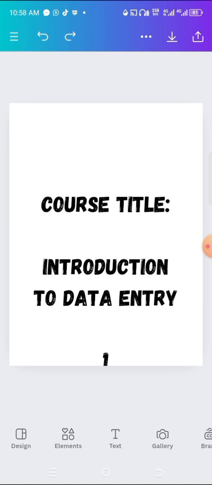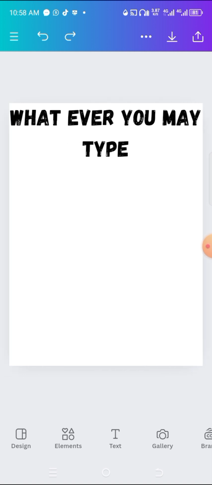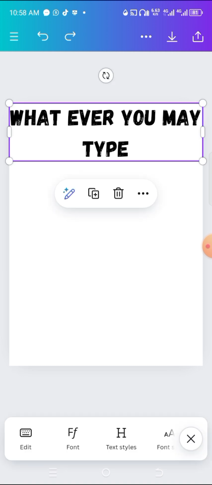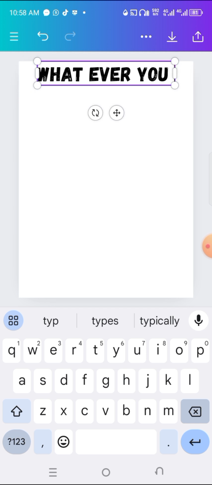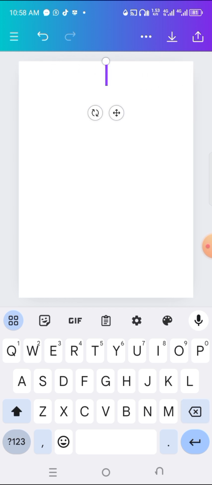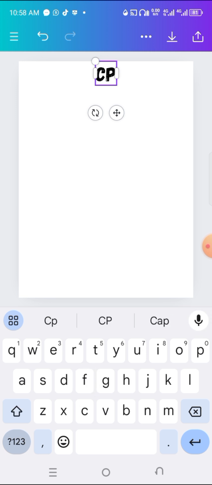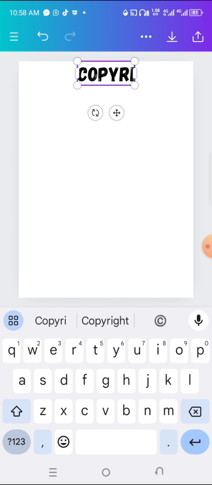So having done that now, we're not going to forget to add our disclaimer page. Let's say this page is the last page of our ebook. I want to delete this text. So I delete the text and then type in my copyright text, which is copyright.